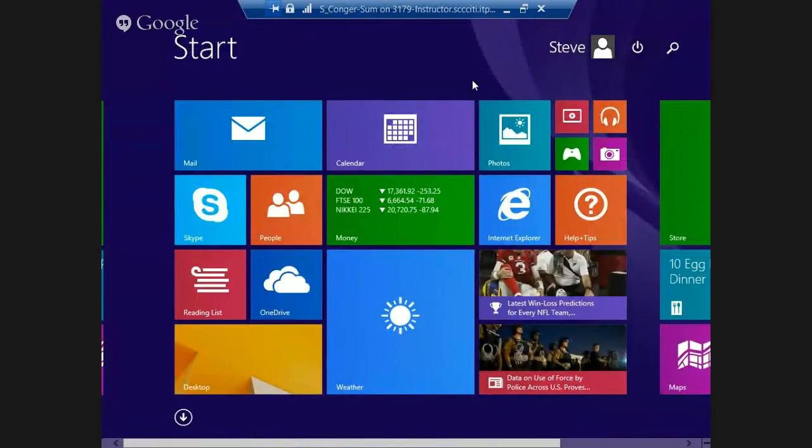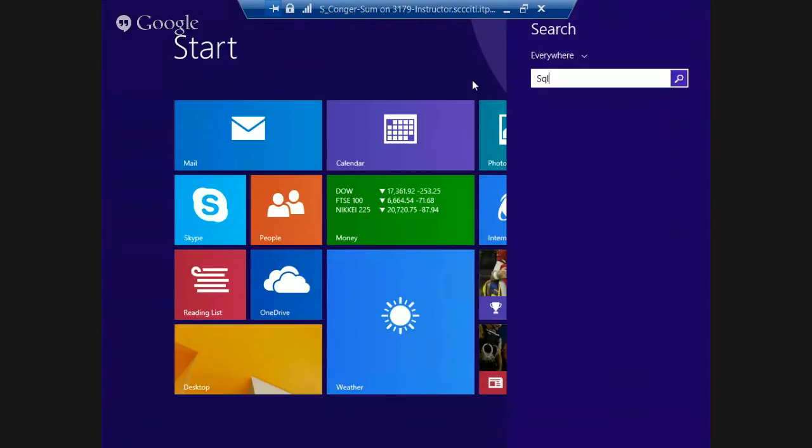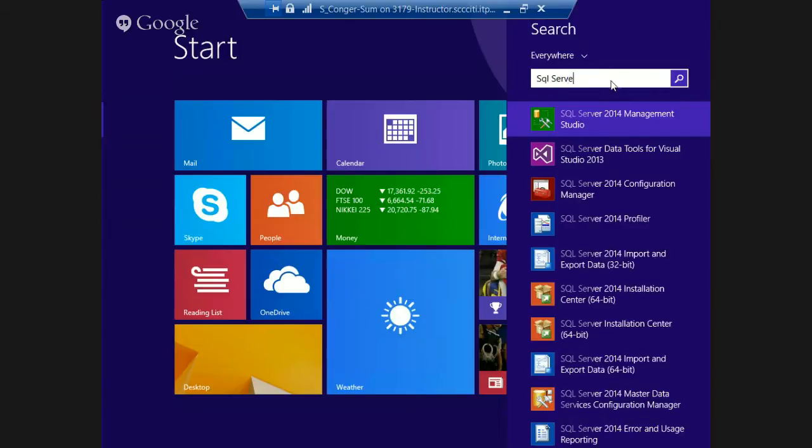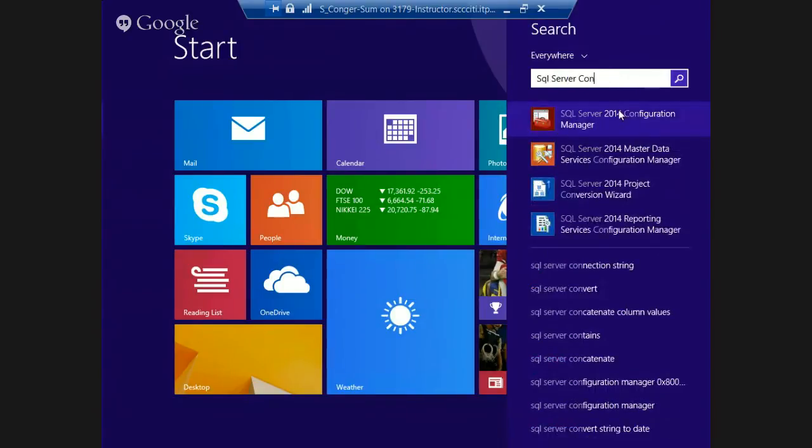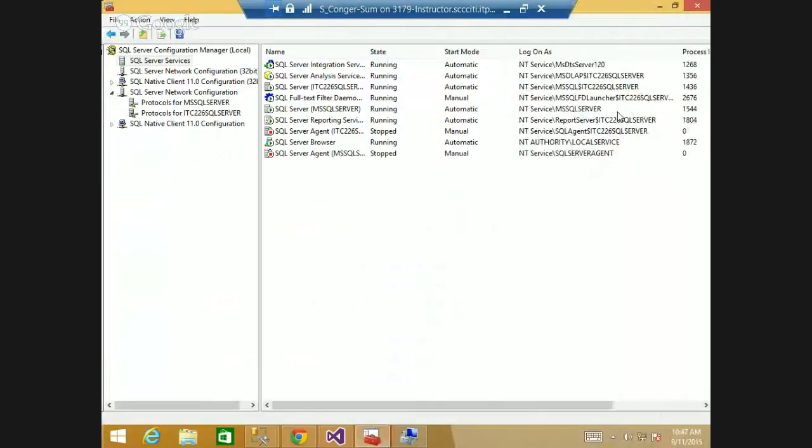So if you just in here, you could do SQL server config. Yeah, we could change it to SQL Server Configuration Manager. And I do not know why you would have permission issues with that.